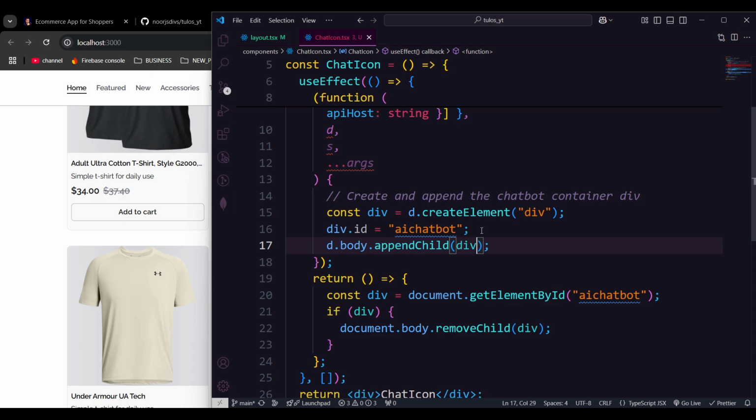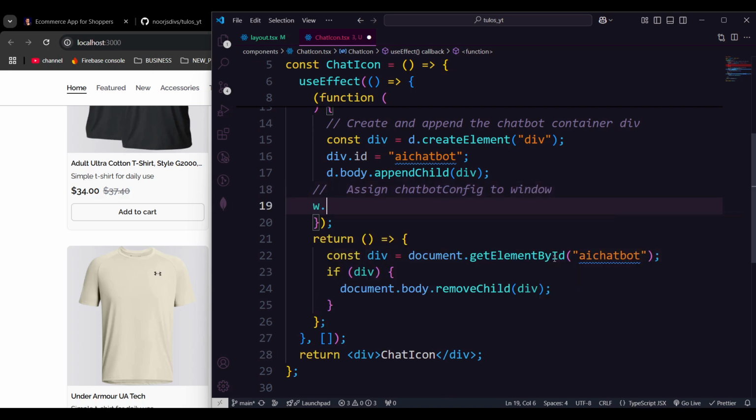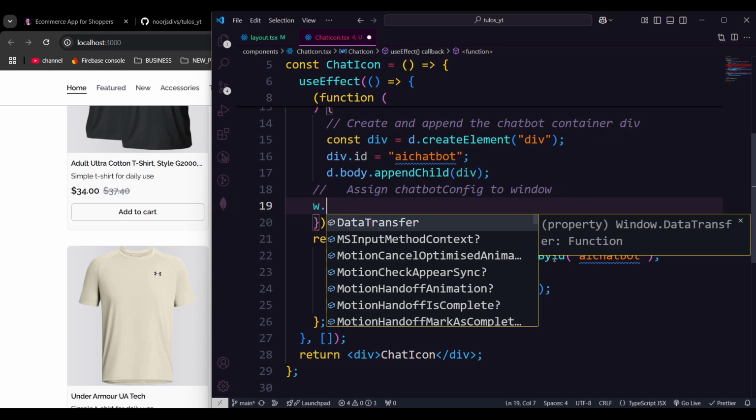So now as we are valuing the div, now we need to assign the chatbot config to window. So let's say it should be an assign statement, assign chatbotConfig to window. Now how can we do that? So window, as we refer with the w, as we assign that as a window.